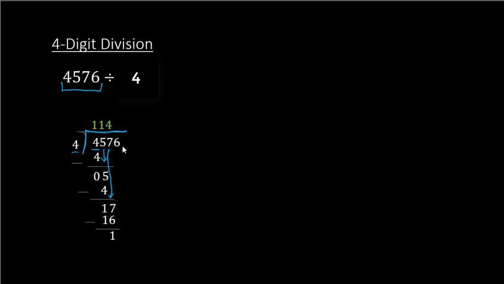So that is what we learned to do with a 3-digit dividend. And with a 4-digit dividend, we're doing the same thing, just we're doing the entire process one more time. So we bring down the 6 and then repeat the cycle. So now we have 16 divided by 4, and that would give you 4. So you put a 4 up here on the top, and then step 2 is multiply. So you do 4 times 4 to get 16, and then subtract to get 0. So here there's no remainder, which means your solution is going to be 1,144.